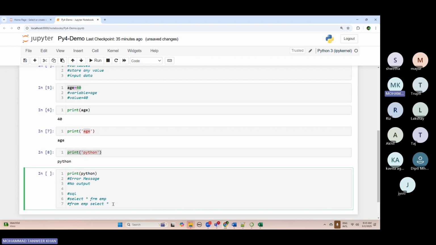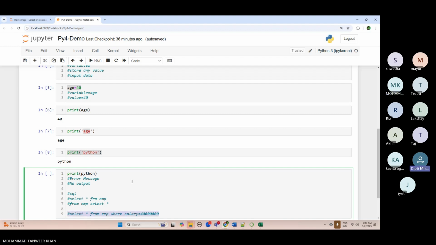But suppose I'm writing this query in SQL: select star from employee where salary equals some number. And I know that this number doesn't exist in the employee table. Will it throw error message or no output?